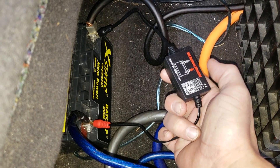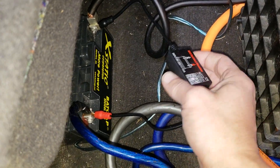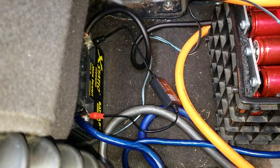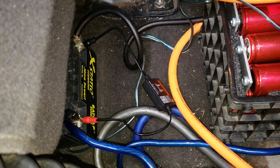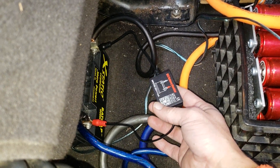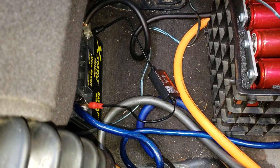I also got this Bluetooth battery monitor — you can get this on eBay for like $25 or $26. It's awesome — it links with your phone, has a display on your phone, tells you your voltage, gives you graphs, charge voltage, crank voltage, and all kinds of neat things. I highly recommend getting one for any battery system.